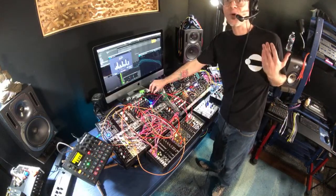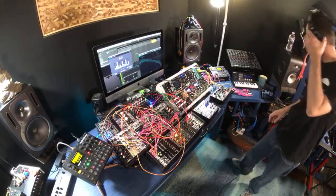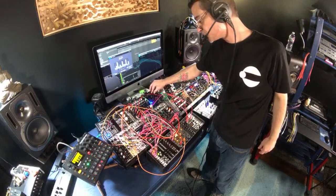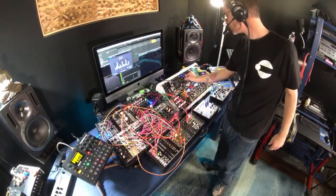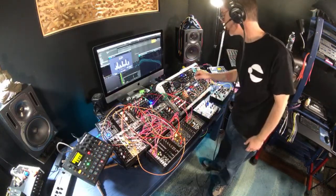That sounds in key. But my ears are 47 years old. Does that sound in key to everyone else? I think that is in key. Are we really in the key of D major? Wow. Oh, come on.